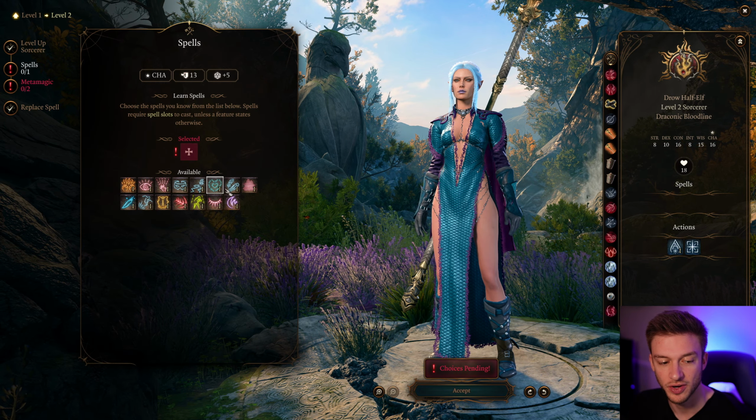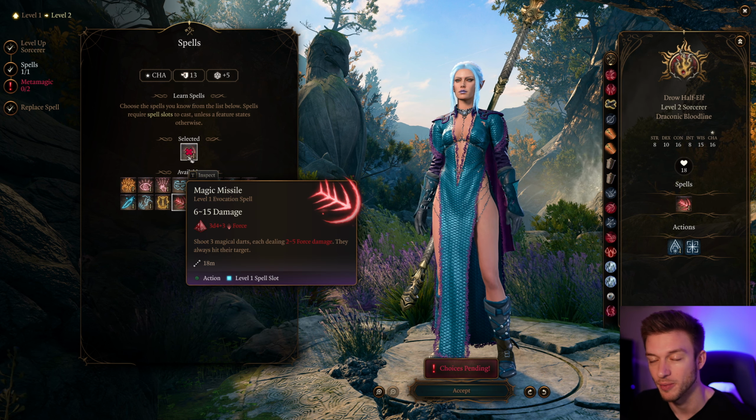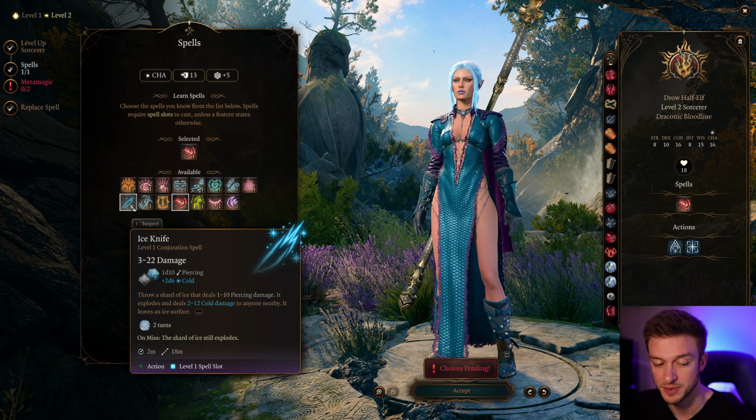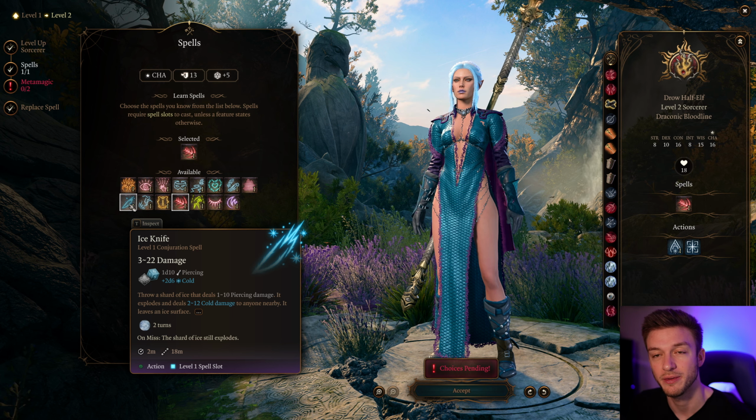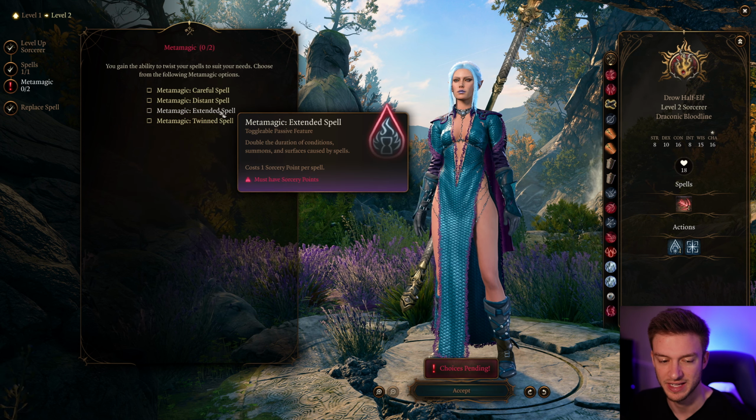Now, at level 2, we're going to be going with Magic Missile, because this just allows us to hit enemies that we might not normally be able to hit, because it curves through walls. Ice Knife can be decent for cold damage, but it only does 2d6 of cold damage, so you're only going to be maximum adding 12 damage total. Or I guess 6 damage total to make it 12.